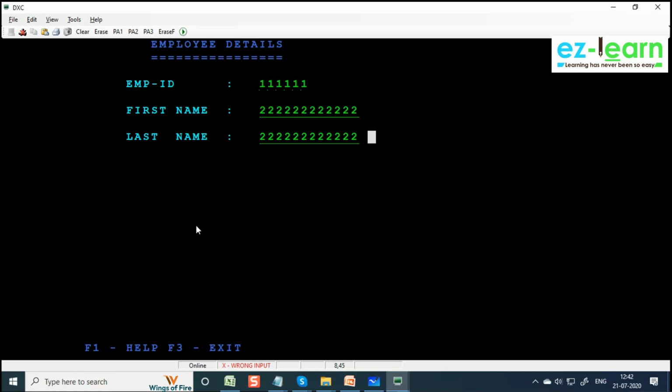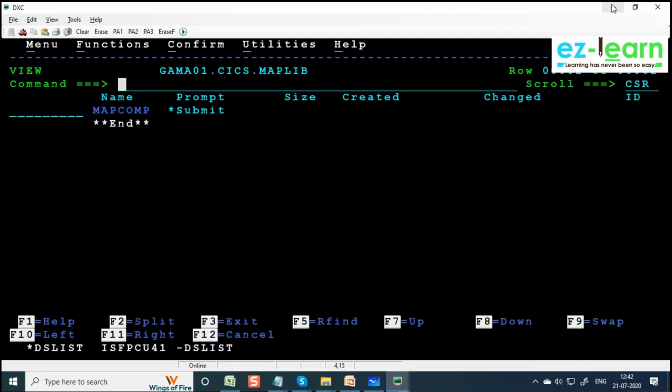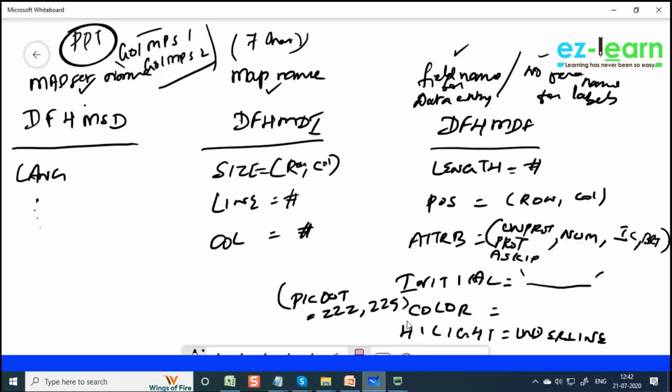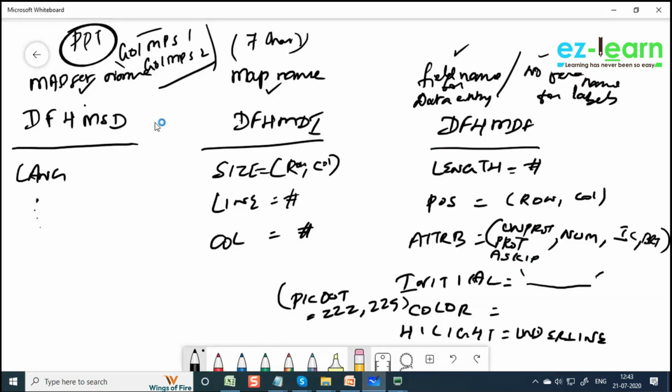In olden days, they designed very complex screens. Everything was done through mainframe. There are plenty of complex screens. If you go to the internet, you can see plenty of screens created. I think I've already shown you sometime back when we started initially. So these are three macros we are going to use. These are subparameters of the macros. Position denotes the presence of the attribute byte.